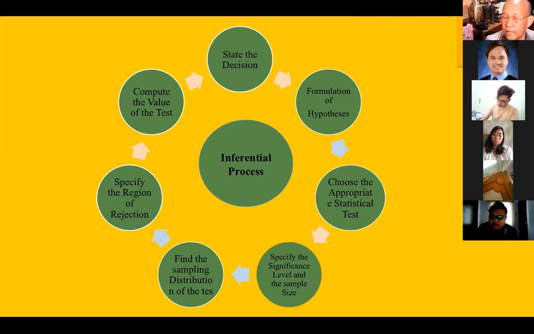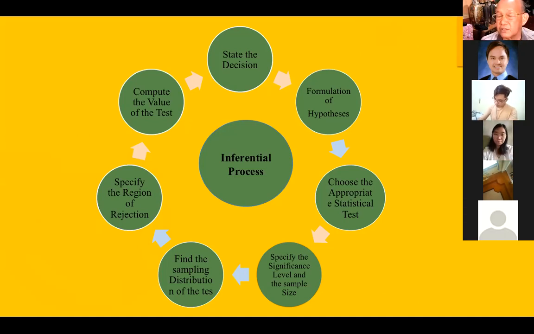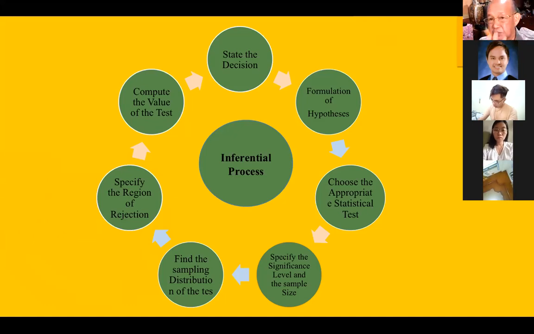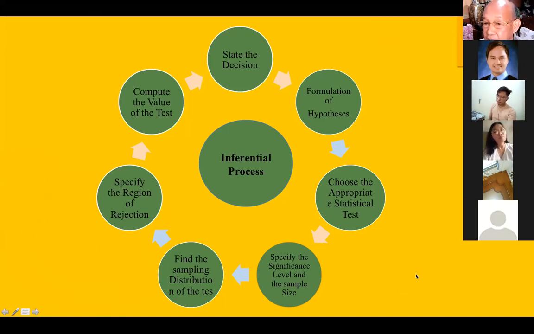I repeat, sa rule 1, the rule says when the computed value is greater than the critical value, the decision is to reject the null hypothesis in favor of the research hypothesis. Sa rule 2, when the associated probability of the computed value is less than alpha, the decision is to reject the null hypothesis in favor of the research or the alternative hypothesis. Okay, I said you will get a better picture of the 7 steps as we go on with our discussion. With your permission, let me now go to the first topic of our discussions, and I'm referring to the use of correlation analysis.